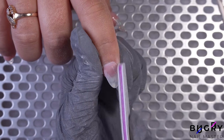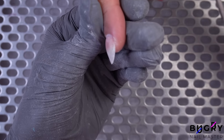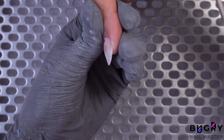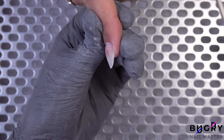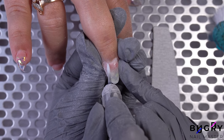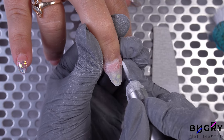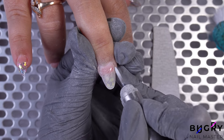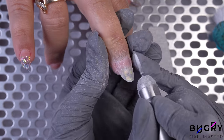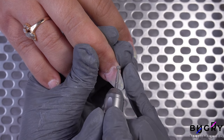If we look at her nails closely from the side, we can see some volume near the cuticle. And this is due to the fact that this is the only area with natural nail. However, in this case, you don't want to add any more thickness to the free edge of her nail, as it will add excess weight and will cause an injury. So we're going to be patient, and once her natural nails have grown out more, we'll be able to take down some of that volume.